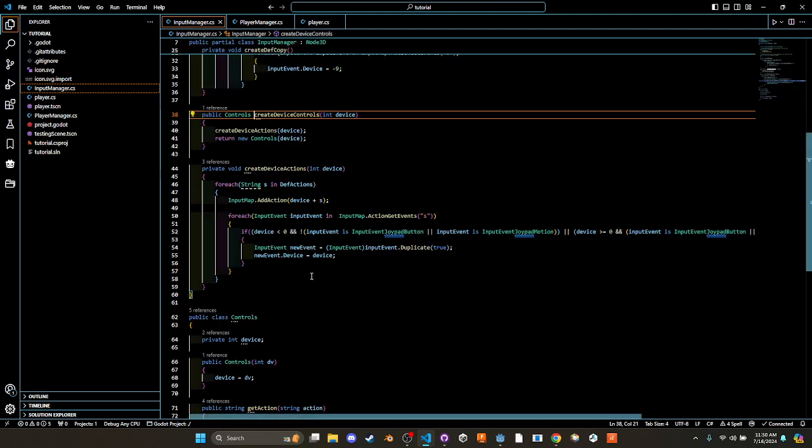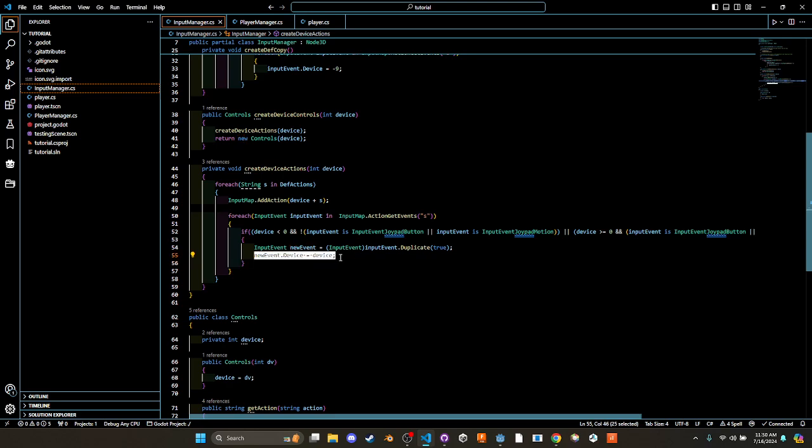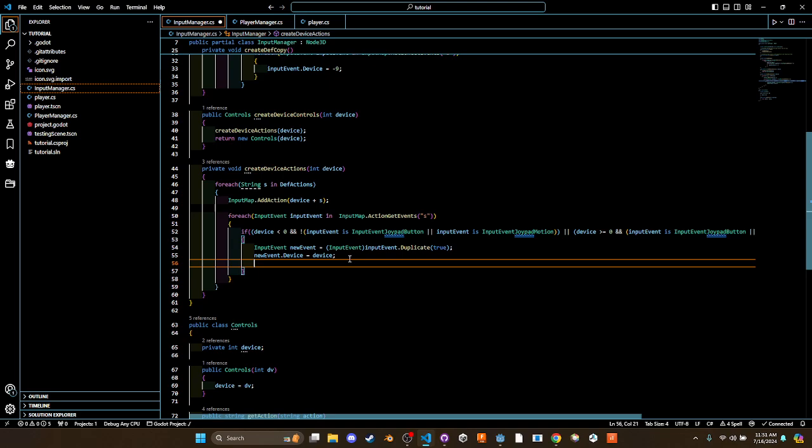And the thing I think of is that the device wasn't set correctly. So this device. Oh, it wasn't set correctly. Ah, okay. I forgot to finish this off. The new events here are not being added back to the device specific actions. So what we basically did is, get the events for the default action, make sure it's on the right device, right platform, I guess, and then create a copy of it. And we didn't actually add it back to our device specific actions. Let me do that.